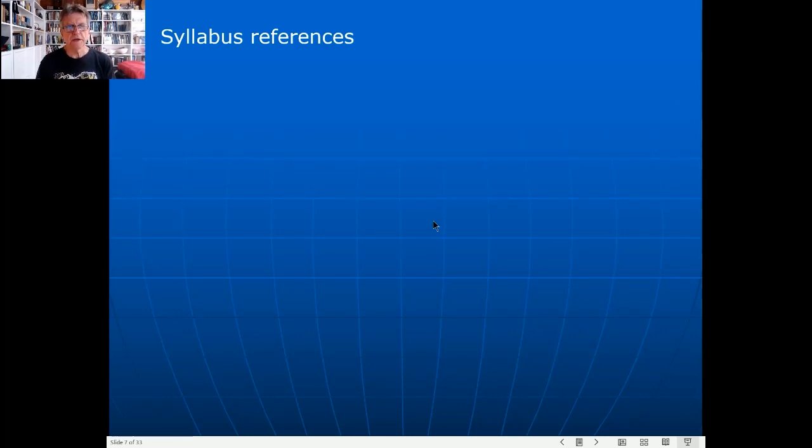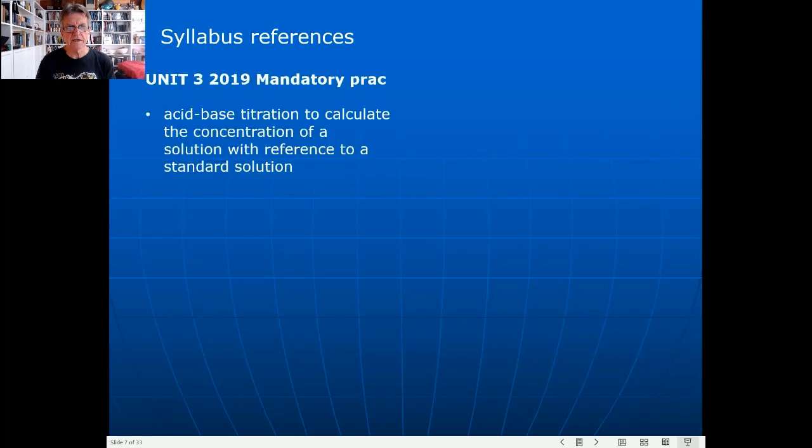Now, depending on where you are in the world, you'll have different syllabuses, but in Queensland at least, these are the mandated pracs. So this one here is from the 2019 syllabus when it came out, and it says the mandatory prac is basically just there to calculate the concentration of a solution with reference to a standard solution. So it's just a titration, acid-base titration.